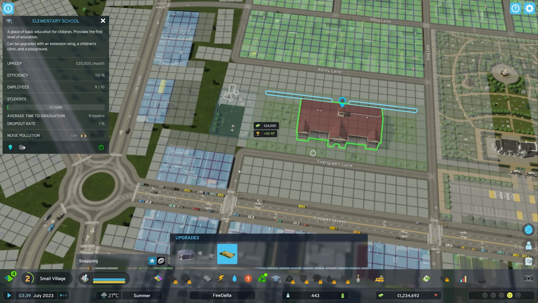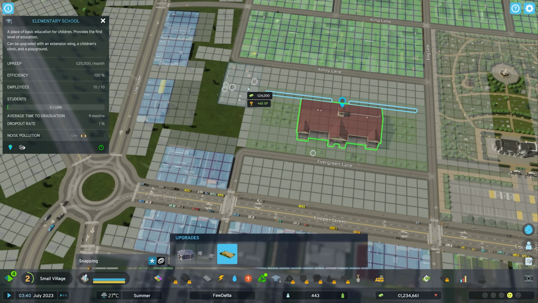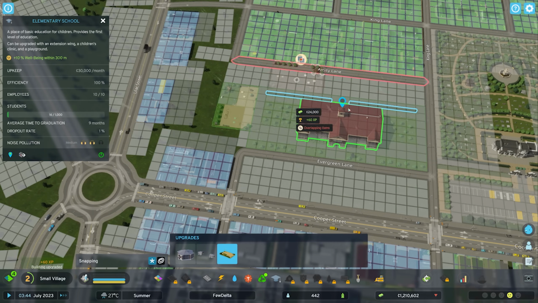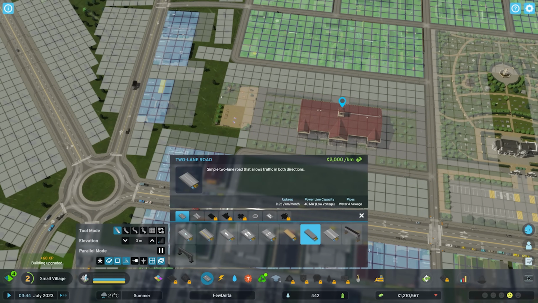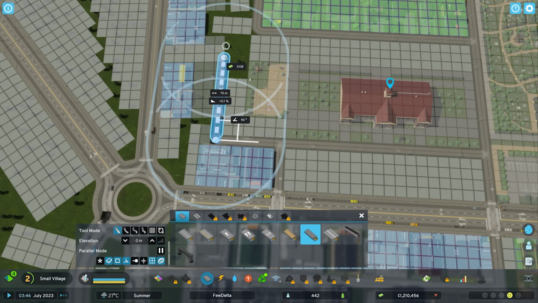I think we will go for a playground. That's well-being, and well-being is really important for happiness and also wealth and income and things like that. So I think that's probably a good one to have here. So let's actually just tag it onto the school on this side, and then we can continue to draw our road networks in around this. Now this commercial zoned in, we don't need to be worried about coming around it.